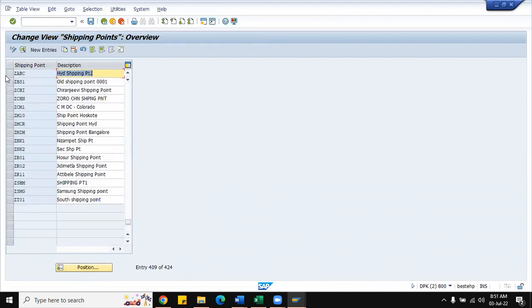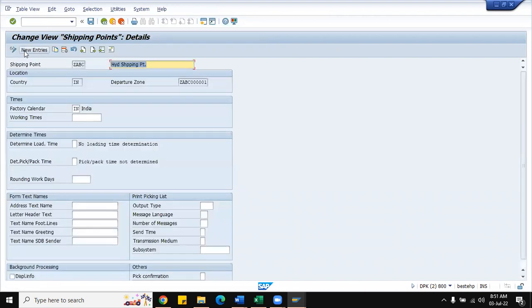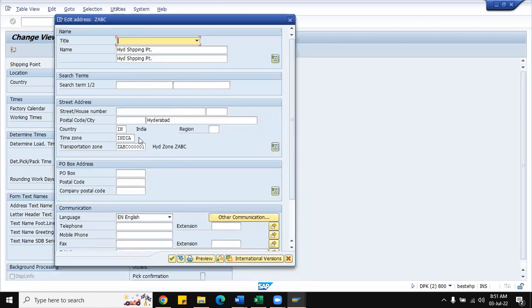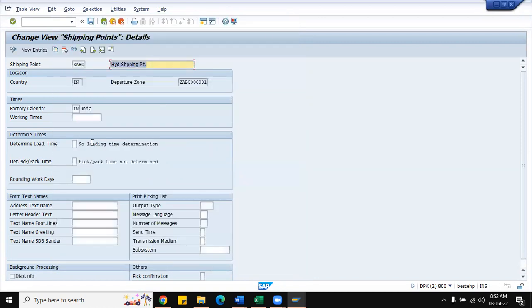Our own shipping point. Select this one, go to details. IN is there, factory calendar also there, and go to address details. See, automatically the country of the shipping point is also proposed and transportation zone also proposed perfectly.